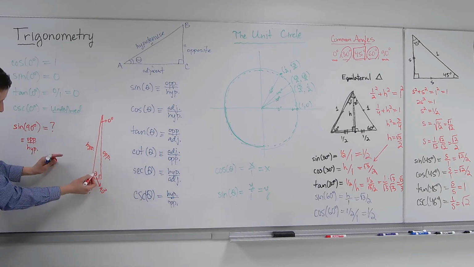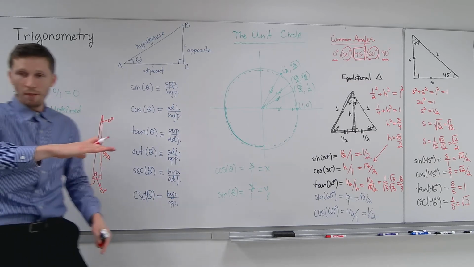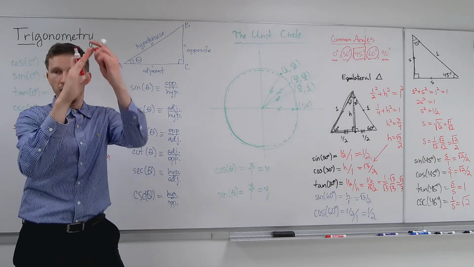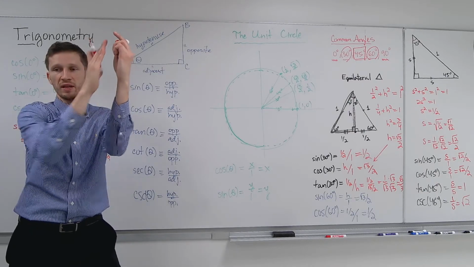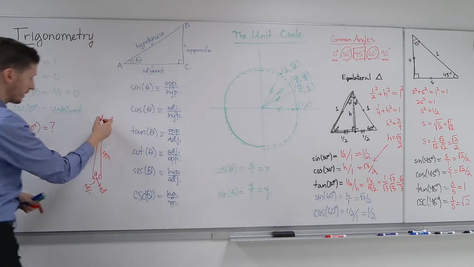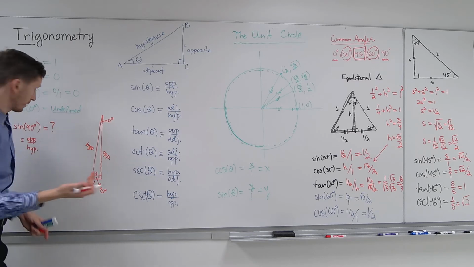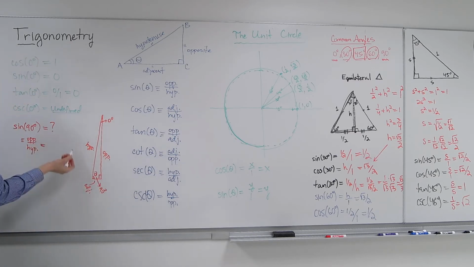This angle, if this is also 90, what's going to happen is it's going to go up, up, up, up, and this is a 90 degree here, and so it's going to connect in a sense. Where they're going to be now, the opposite and hypotenuse will be overlapping. It's going to be the same, so it's going to be really the same thing as, let's say, 1 over 1, or it's going to equal 1. It's going to go to 1, okay? The ratio will be the same.